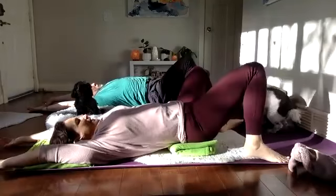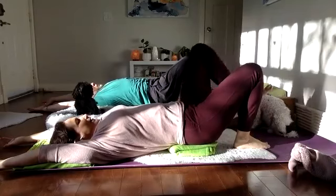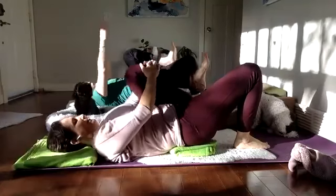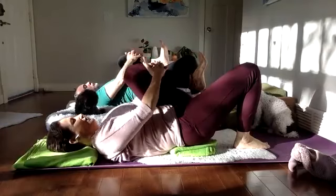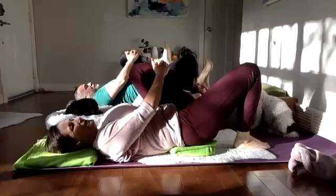Okay, and find your center. Heel toe your feet back to a comfortable distance. We're going to bring the left knee in and just change the interlace of your fingers. I know I don't even need to say that. You're doing that naturally. And then just be here for a few moments.